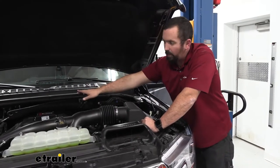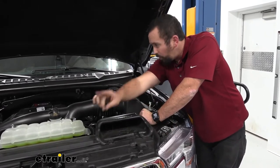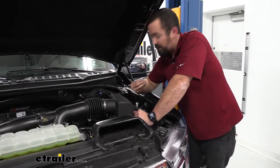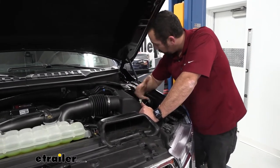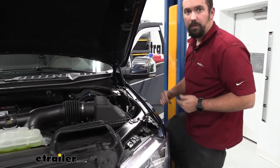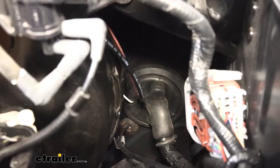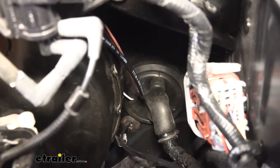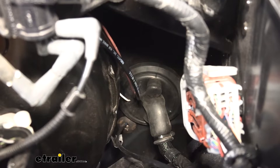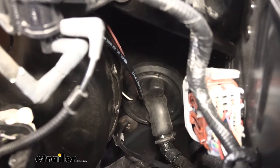Now there's also a brown wire that goes on that pole cable, and that pole cable wire is going to run all the way into the vehicle, as is the airline. In order to do that, we actually went through the factory grommet, which can be a little tricky, but on this vehicle it's pretty accessible. Looking down here, you can see those feeding through, and that gets us to our brake pedal assembly and where the rest of it connects. A pro tip: feeding the airline through the grommet can be tricky — I used a utility knife and cut a slit. Make sure you're not making contact with any factory wires, but feeding your airline through lets you use it as a pull wire to get your electrical wires through at the same time.